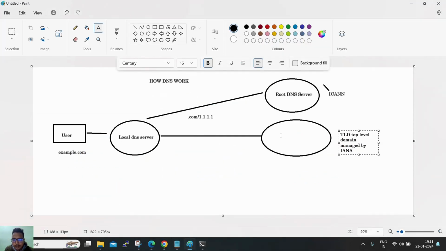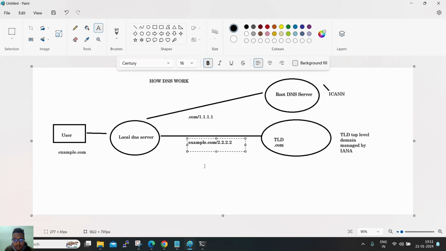From the .com server, it will get the answer that example.com is on 2.2.2.2, for example.